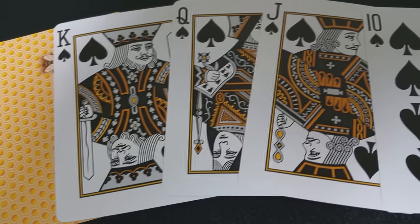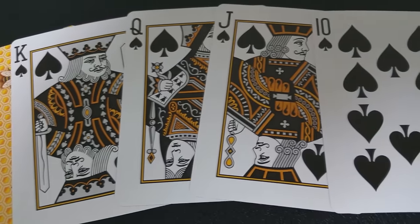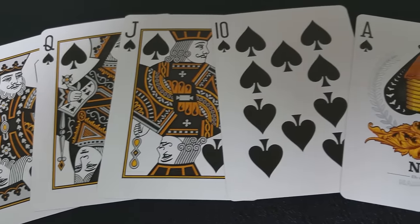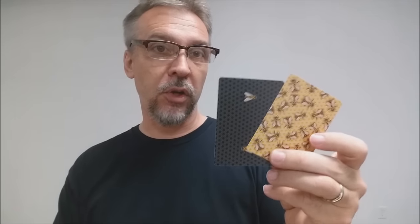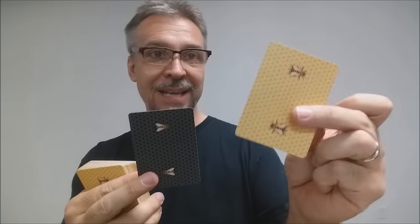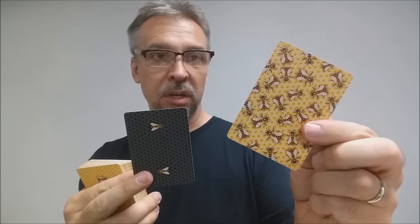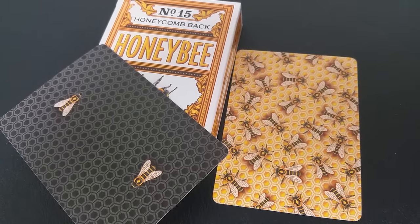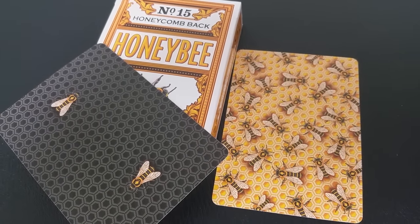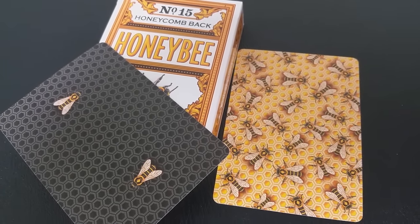Your pips and indices will all be completely standard and easily recognizable for gameplay and magic. One nice element is that all the color and texture on the court cards has been completely redone, which makes for a nice addition. Another great thing about this deck is there are no ad cards. Penguin has included two gaff cards. The first is a standard back with a cluster of bees on the back, almost like a multiplying bee effect. The second has the standard design on one side and black on the other, creating a color-changing deck effect.